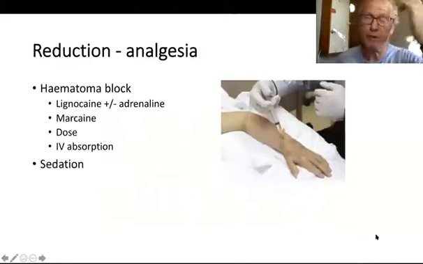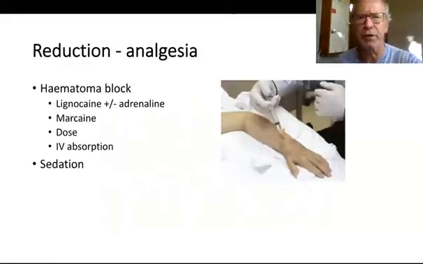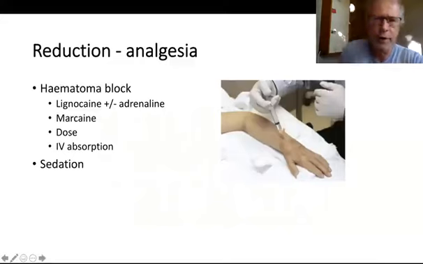So the patient presents to you, they've got a dinner fork deformity. It's either going to be a high or low energy injury. If it's a high energy injury, patently the ATLS, ABC, trying to work out what other injuries maybe are more critical to manage first. But having done all of that, we get to the point where we now need to manage this fracture. We've got an X-ray, it's displaced, we want to manipulate it, and how we're going to provide analgesia.